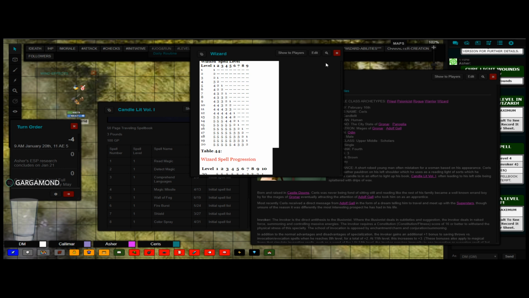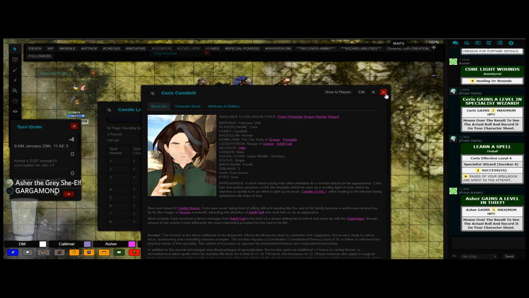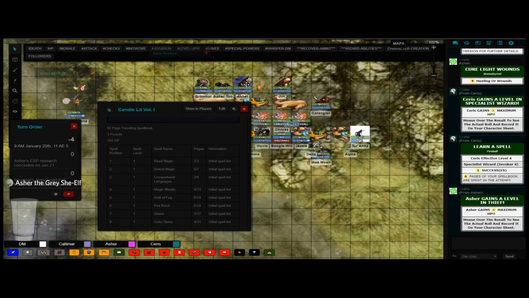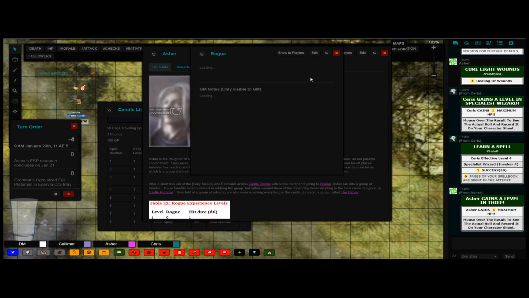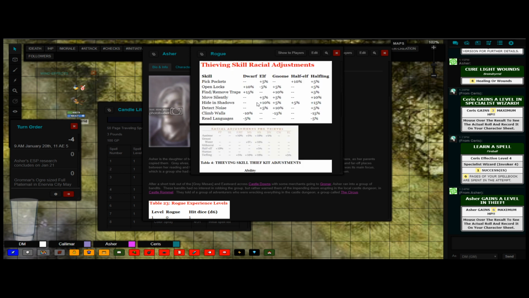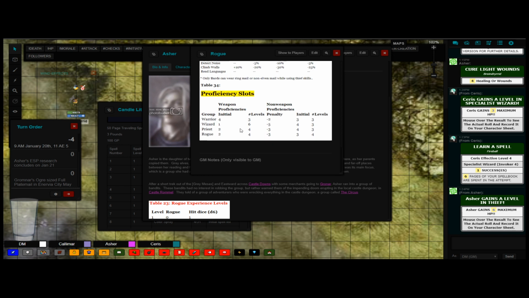And then Asher, don't forget your 30 discretionary skill points. No more than I already entered. I spent 15 in Move Silently, 10 in Open Locks, and 5 in Hide in Shadows. Already input that. And then rogue 4 and 4. So when you get to level 12, you'll get some more proficiencies, another non-weapon and weapon slot.